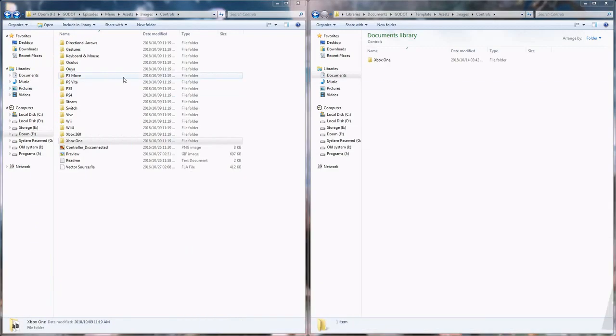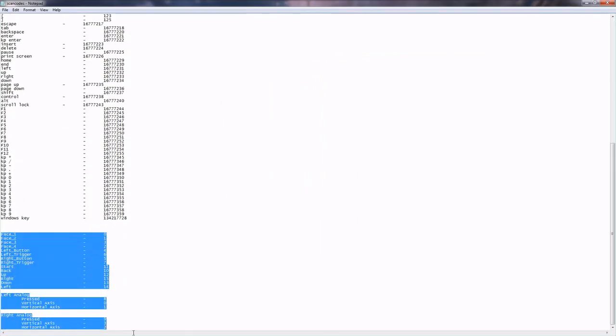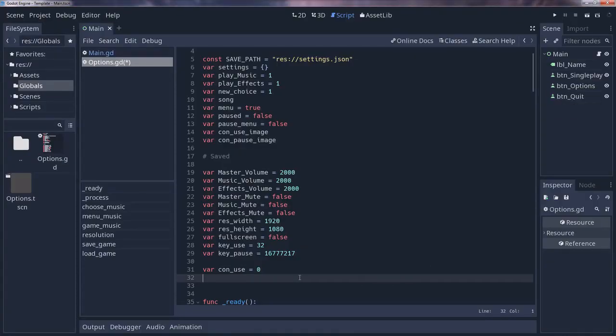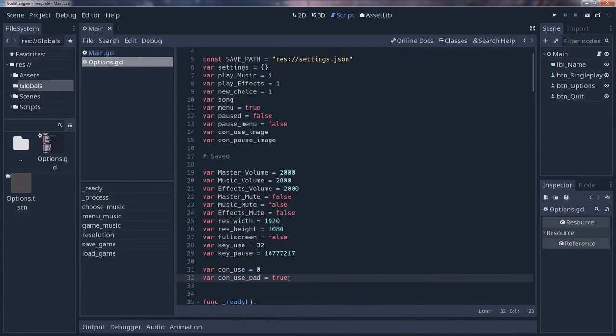And the reason why I've got it as 0 is because, let me just open up my scan codes. In the scan codes, here is all of our different scan codes that we're going to use, and then A, which is face 1, is 0. That's why I'm using 0. Next, underneath con use is going to be var con use pad, and that equals true. The reason why we're telling it that we are using a pad, I'm just using pad instead of button, but if you want to, you can type in button, is because if you look here at our left analog and our right analog, our left analog vertical axis is 0, which is the same as our face 1. Our horizontal left analog is 1, which is the same as our face 2. So if we don't tell it whether we are using the button or not, it will get confused and it will let you do the same thing with either. That's the only reason why we're doing that.